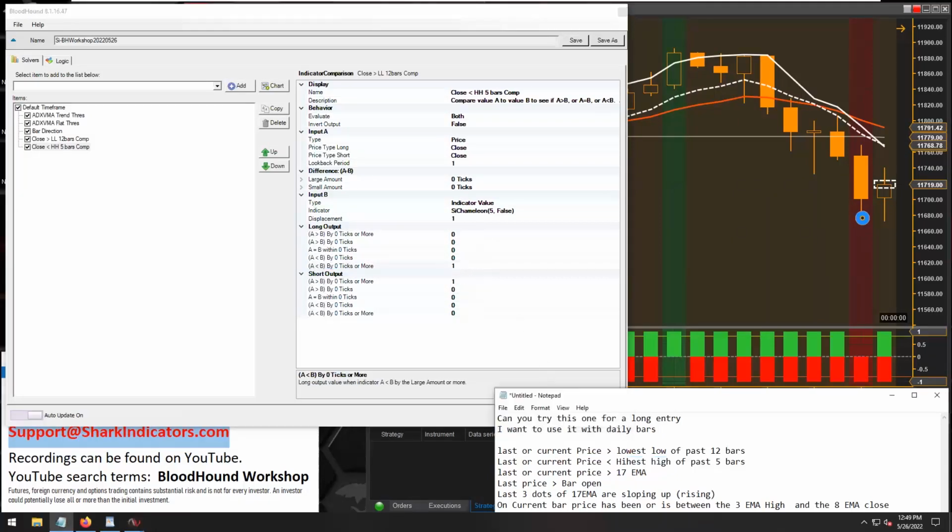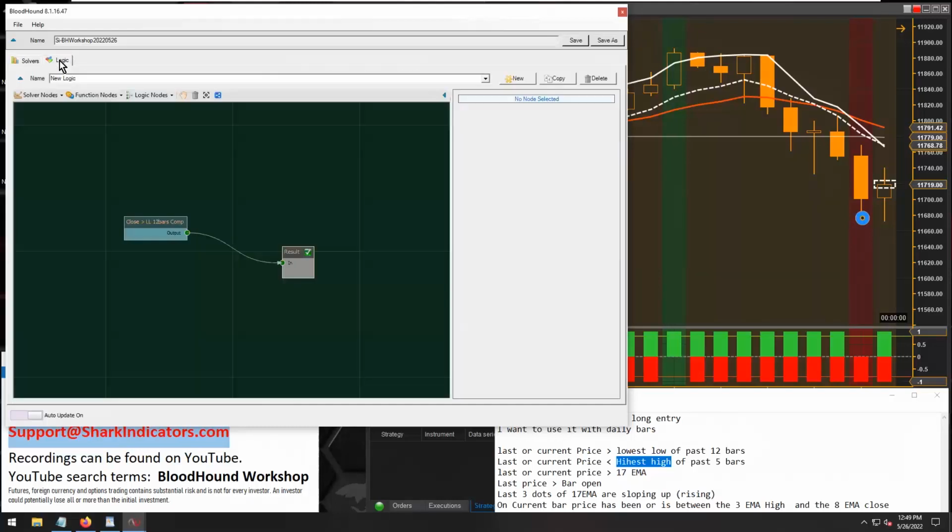Now, remember, the current price or the closing price is A, and we want that to be less than the highest highs. So we want A less than B. So we turn that on and turn the other outputs off. All right, so there we go. So now we've rearranged or adjusted the settings for this comparison solver.